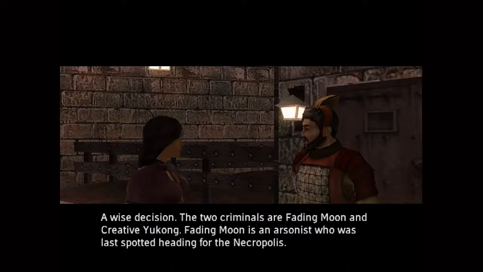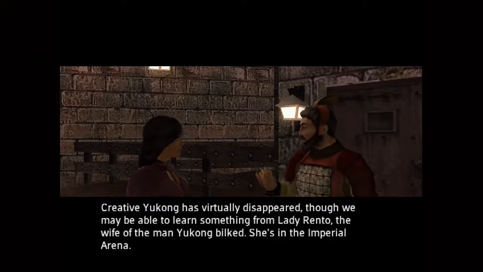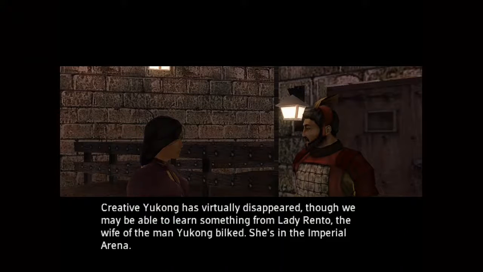A wise decision. The two criminals are Fading Moon and Creative Yukong. Fading Moon is an arsonist who was last spotted heading for the necropolis. Creative Yukong has virtually disappeared, though we may be able to learn something from Lady Rento, the wife of the man Yukong bilked. She's in the Imperial arena.